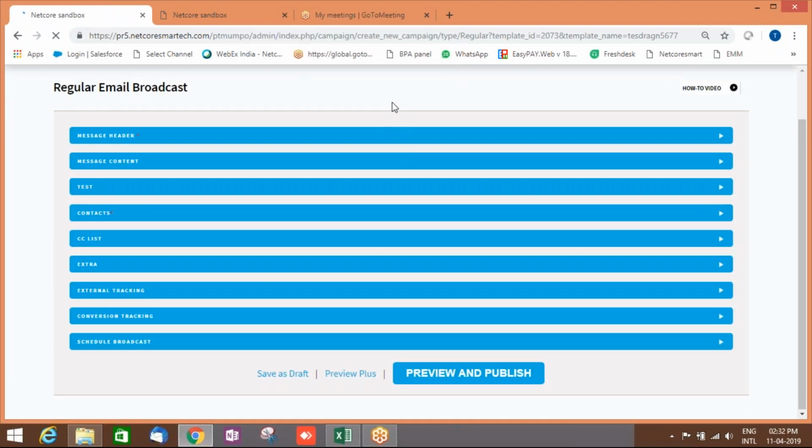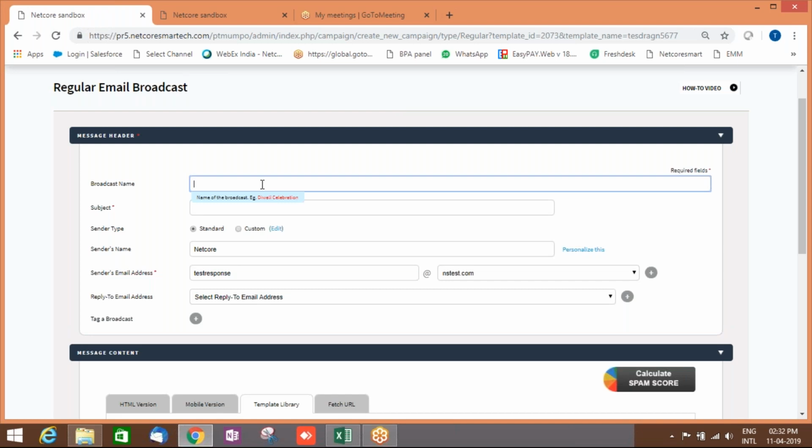where you have to fill in your details. Details in the sense like the subject line, the campaign name. So campaign name basically is for reporting purpose. Tomorrow, if you want to identify this campaign, you can find it out with the help of this name. And you can give a subject line. As I said, this can also be personalized.